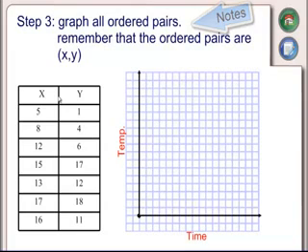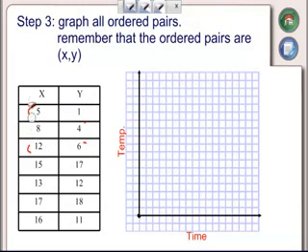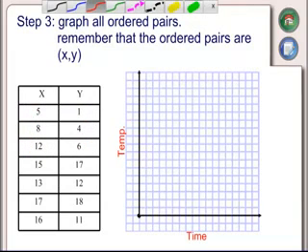Step 3 is graph all ordered pairs. Remember that the ordered pairs are x, y. So a good thing to remember is we're looking at a table. If you have a table of values, to graph your ordered pairs, remember that this is 5, 1. So the first thing I need to do is create a scale that will fit my ordered pairs. It looks like on my x-axis, my largest number is 16. So I need to make sure I have 16 on my scale. So I'm going to go by 2s: 2, 4, 6, 8. You guys get the idea. And then I need to have 18 as the largest on my y-axis. So I'm going to go by the same 2, 4, 6, 8. I'm going to use that same scale. Each line counts for 2.